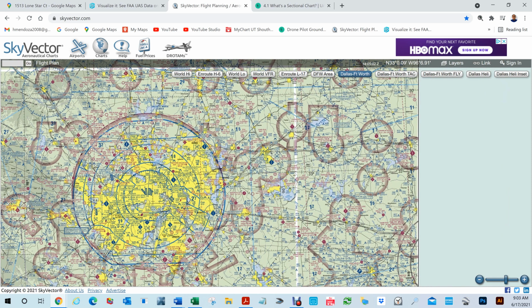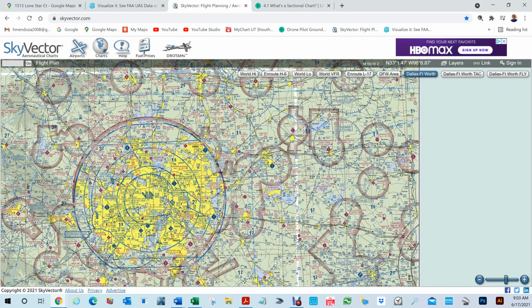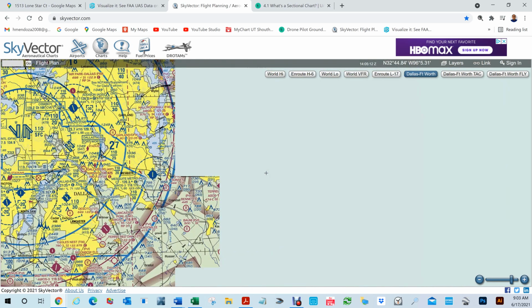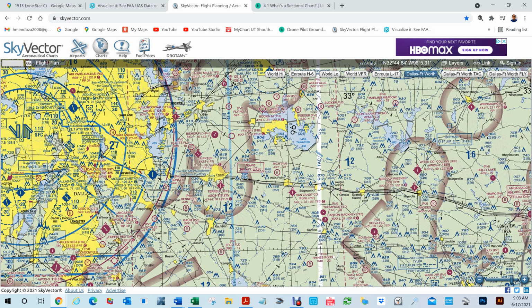Okay, so you see, I don't know how well you can see, but there's a line here, and that line looks like this. And then you're going to see a square. You see right here? This is a quadrant.